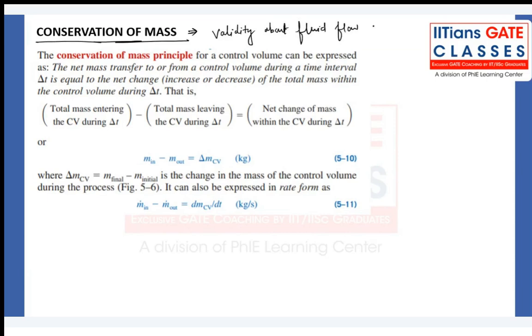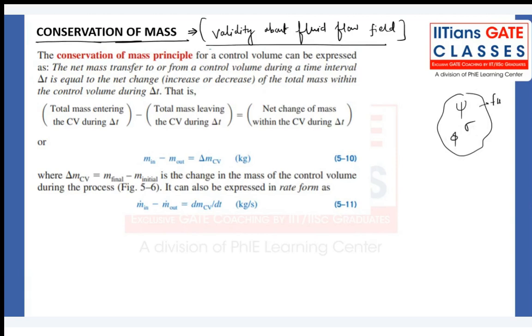Fluid flow field. Whether fluid flow exists or not, any function in a flow field, whether it is sigma or psi or phi, any function in a fluid flow field, if it is there, it has to satisfy this conservation of mass. It has to satisfy. Right now, you want to check it out. Let me tell you one equation. This is the validity of the fluid mechanics.